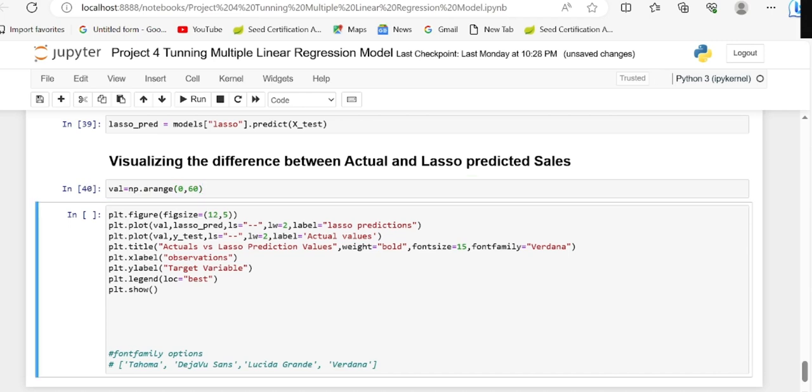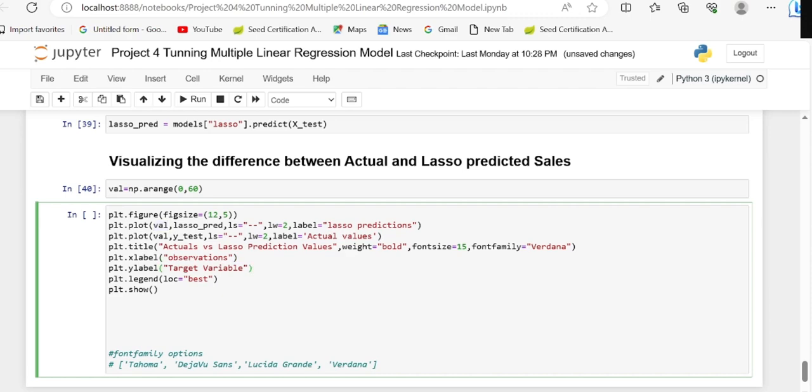I will use this as the X value, the horizontal value. Then I'm comparing the Lasso prediction with y_test.